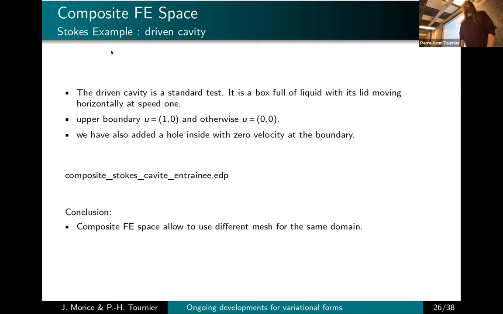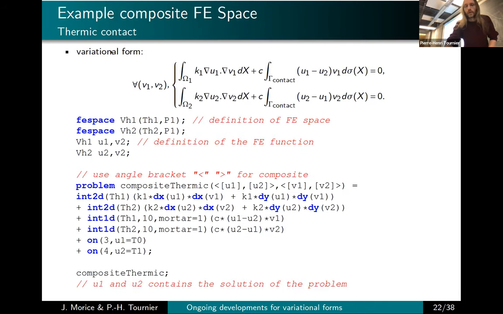So the integration: you wrote the two integrations for domain one or domain two. Yes, you need to make a choice. Domain one and domain two is not the same integration. But what if they use the same integration? Yeah, so you need to be careful on which mesh you integrate on the surface. You can do very strange things. When you write that, I just add parentheses, V1 minus V2 here. If it's the same mesh, no problem. But if you have two different meshes, you can say half of that plus half of that. When you understand what FreeFem does, after that you can play.